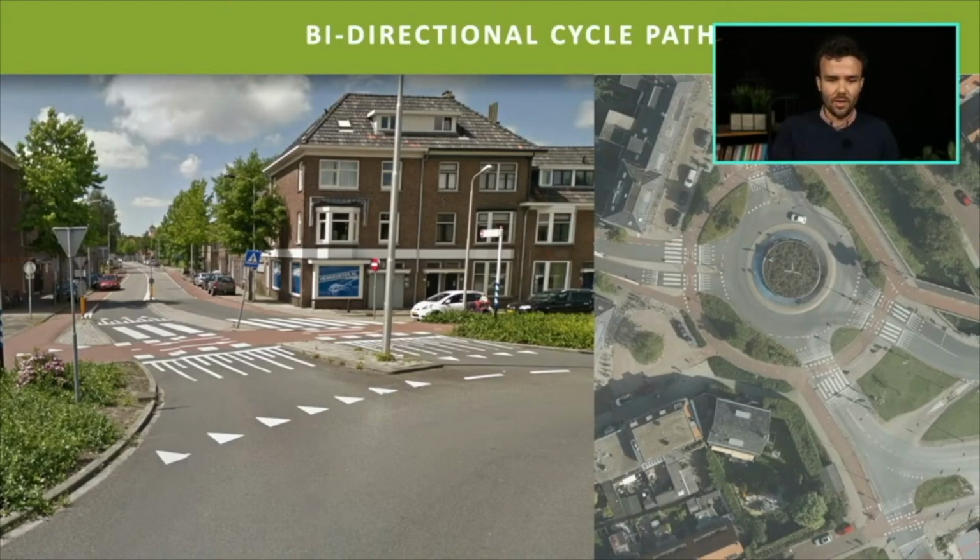You can see on the picture on the left that there's arrows pointed in both directions, trying to indicate to drivers that the roundabout is actually traveled in both ways for cyclists. That doesn't generally generate great outcomes because people just don't expect it to happen, and you can add as much signage and paint as you want, but there will be a higher instance of crashes between cars and cyclists on a roundabout like this.